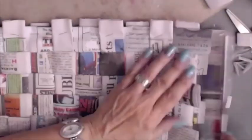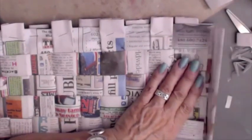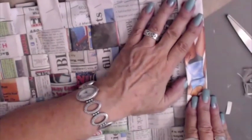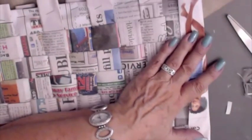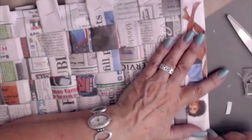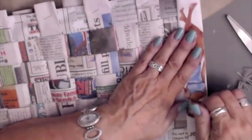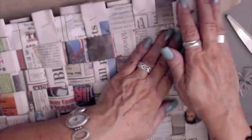Okay, so then I'm just going to lay this down, tuck them all in. Get them all lined up in there. Okay, and then I'm going to just use my stapler to tack everything down. Making sure that I catch each one of those loose edges.